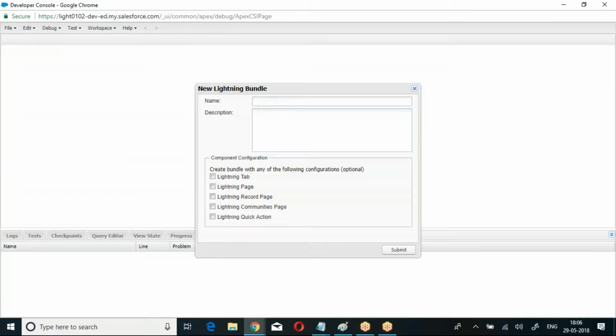Lightning component. Now, data example. We had lightning page, lightning record page. I selected these two.